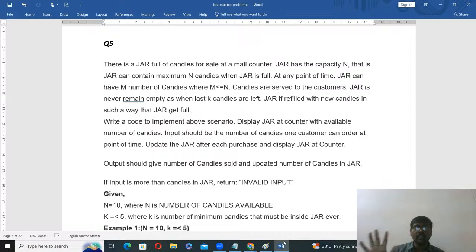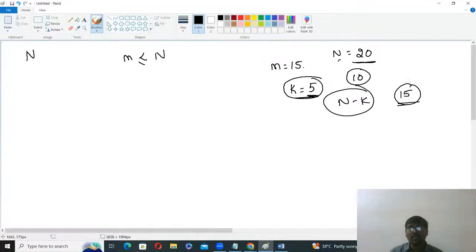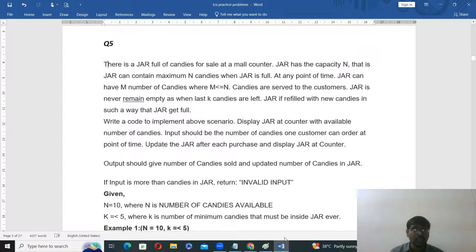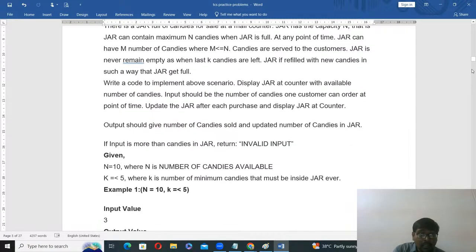They are asking for all the information: how many candies it is possible to distribute to the customer, and how many candies you need to place to get the jar full. Output should give the number of candies sold and the updated number of candies in the jar. If the input is more than the candies, print invalid. Suppose N is equal to 20. If you are given a value greater than 20, it is not possible to fill more than 20, since the jar capacity is 20.